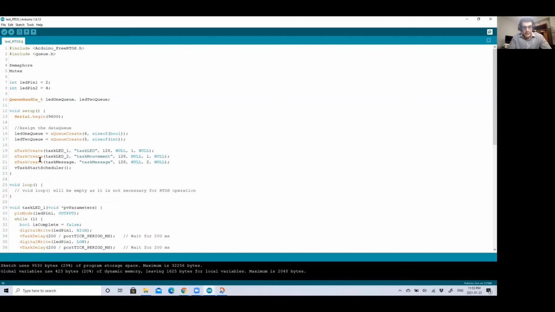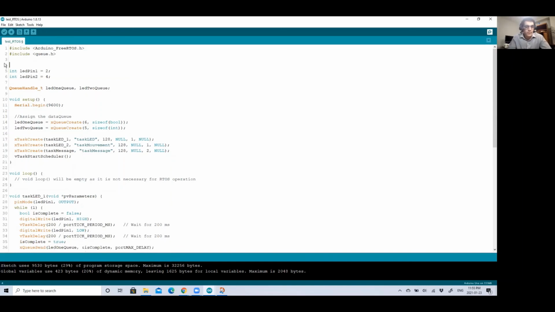Mutex is built off the semaphore. It is a binary semaphore, but it's used differently. So semaphore is usually used to send data. Mutex is used as a signal, as a flag. So I won't go into too many details about this, but it is important to know.